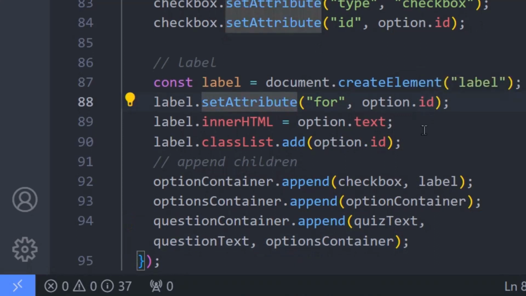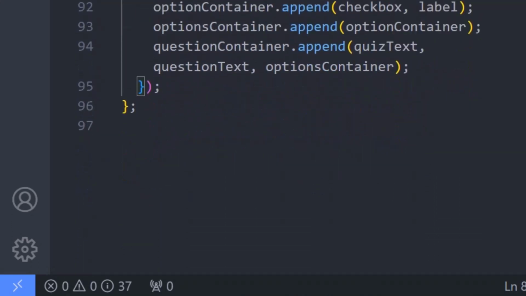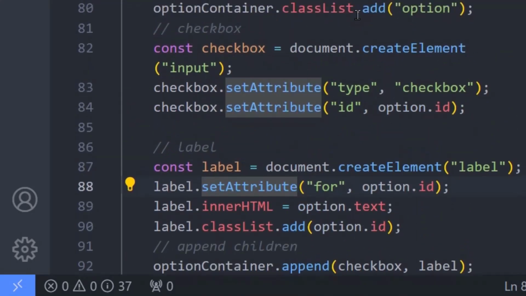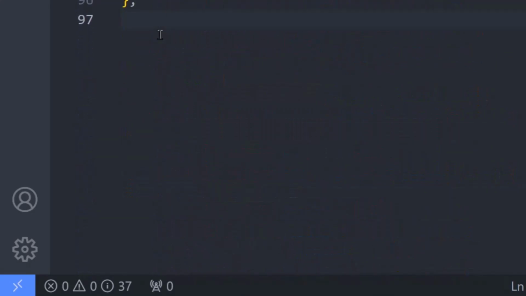So we are done. Now the next thing to do is to trigger this particular function, and we want it to happen on load. So I'll fire, call the displayQuestion function on load.